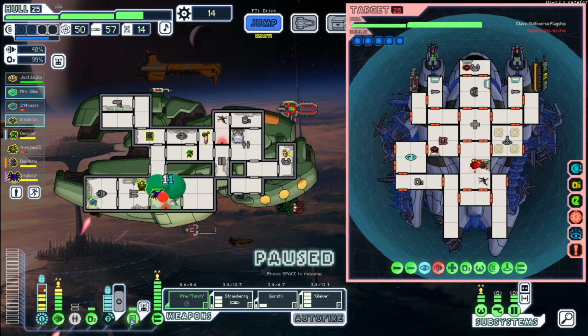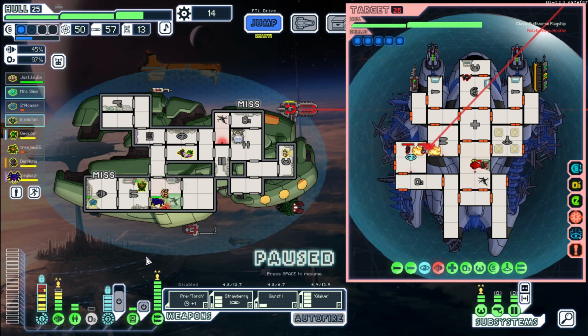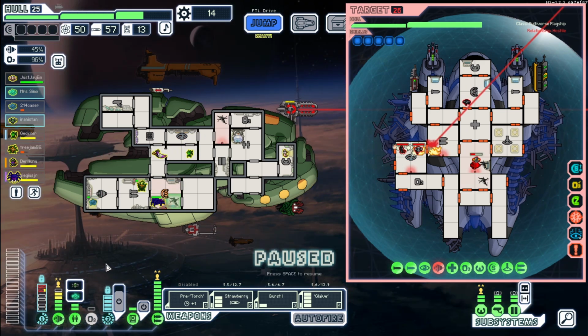We lost some crew members. That's gonna suck because it's gonna lower our power significantly, but oh well. We should also be burning them. Let's burn them now. Yeah, we lost all of our shield power right there. Oh crap.